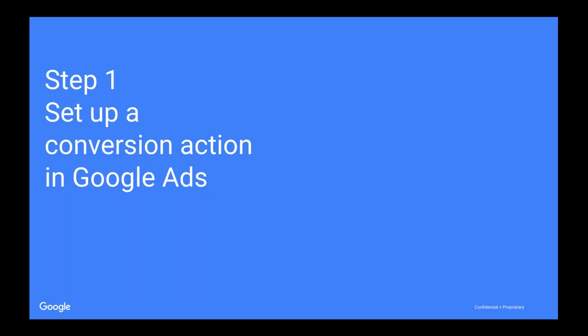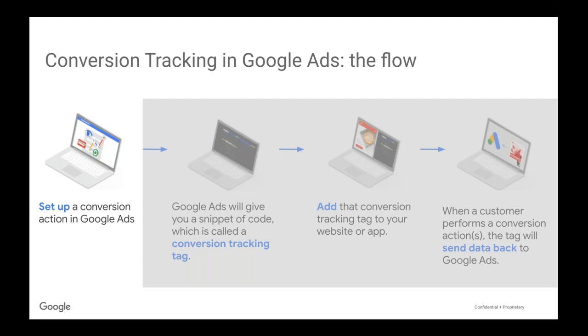So let's begin from the first step, which is setting up a conversion action in Google Ads. This step will cover the first of the four steps that we've just reviewed. Before you begin, make sure you have everything you need to set up website conversion tracking. You will only need two things: a website, or a mobile app if you're using an app, which is where you will put the conversion tracking code, and then the ability to edit that website or mobile app. So either you or your webmaster will need to be able to add the tag to the website or the mobile app.